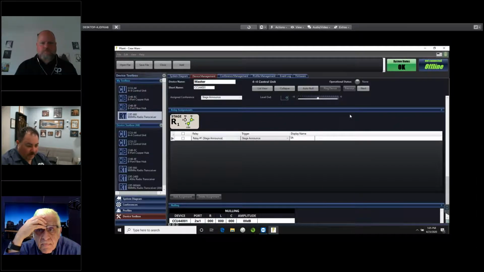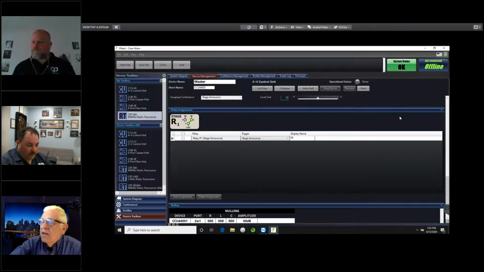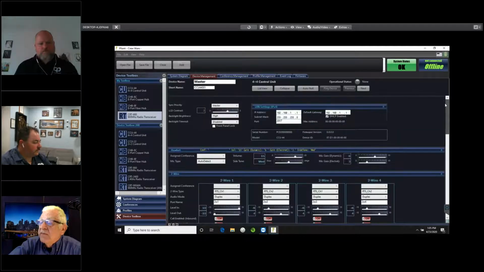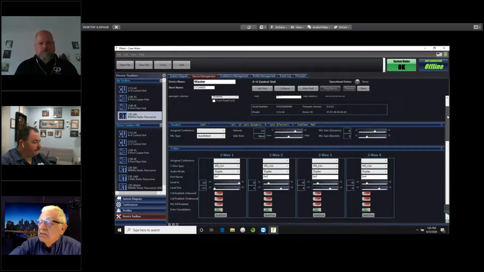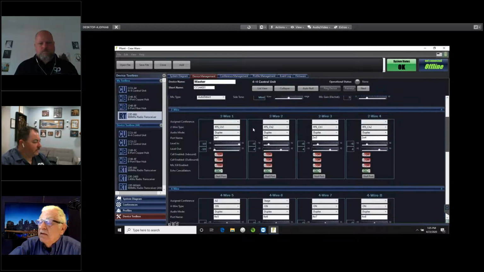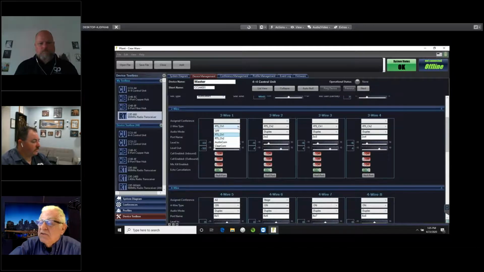I see a question about ClearCom. Do the two wires accept one or two of a ClearCom 2-channel wire? Well, they would be exactly the same as RTS. If you have a 2-channel ClearCom channel, it will come in just like an RTS. Otherwise, if you're a single channel ClearCom, it does have an option for single channel ClearCom there. But he's talking about 2-channel ClearCom, which is exactly the same format as RTS, right? RTS, right.